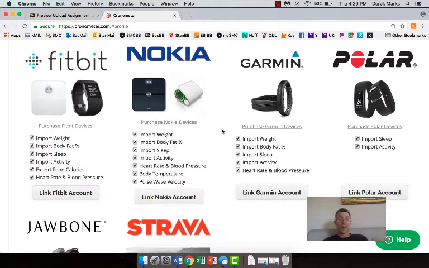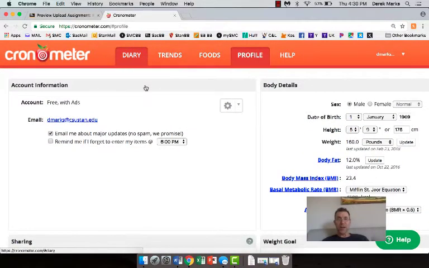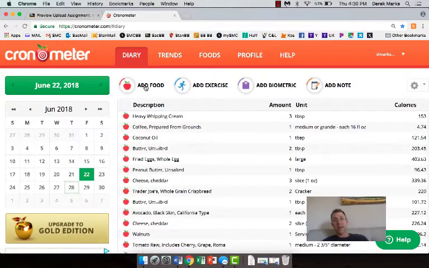So cool, right? I do use Chronometer with a lot of my clients, and for those that are synced with these devices, I always think it's awesome because I see all their data in addition to their diet stuff. So, all right, once you've done your profile, head over to the diary section. This is just a day's worth of food that I threw in there.